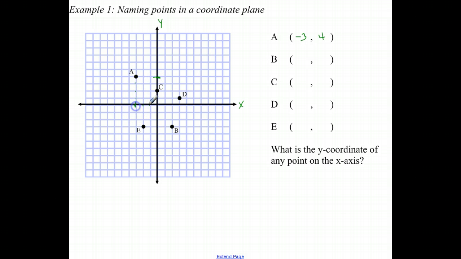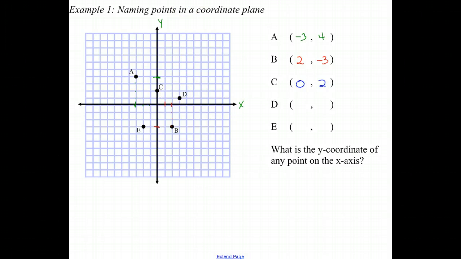So I use these two kind of as my guides. For point B, starting at my origin, I move to the right 2, so my x value is going to be positive 2. I move down 1, 2, 3, so my y value is negative 3. Point C, I move to the left or right 0. It is actually sitting on my y-axis. So because I move to left or right 0, that's going to be my x-coordinate. I move up 1, 2, so on my y-axis it hits at the point 2.